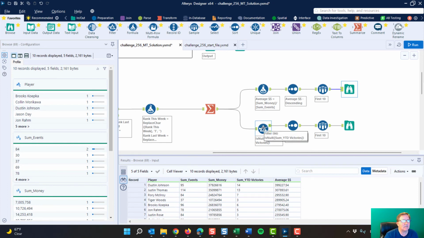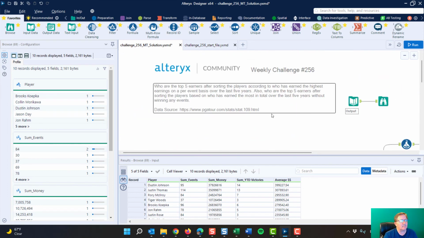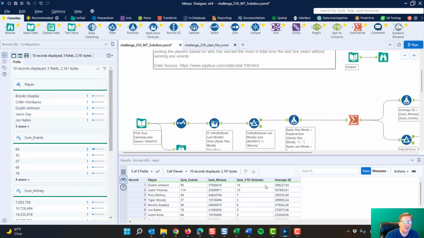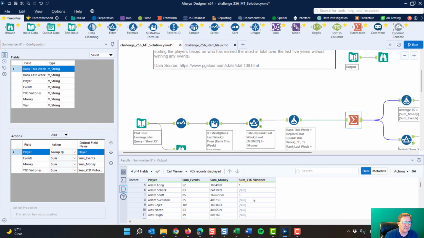Next, down here, remember the second question was to ask who are the top 5 earners, sorting the players based on who has earned the most total in the last 5 years without winning any events. In other words, this victory column, sum of the events, has to be null.